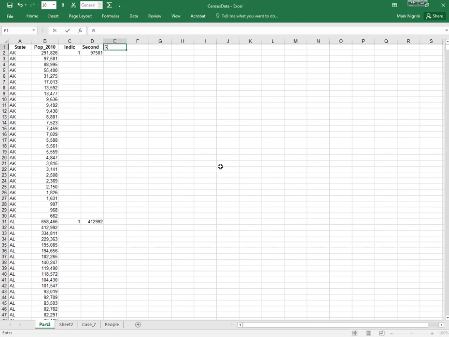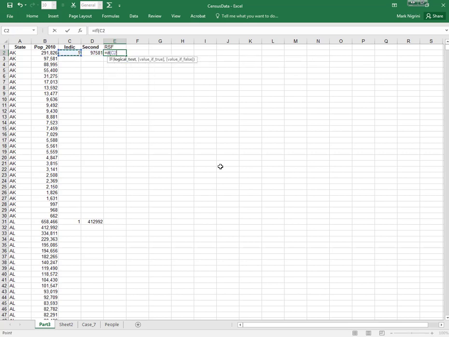Relative size factor, RSF. The relative size factor is equal to the largest divided by second largest. But I really only need to calculate it where it's a 1 over here. So unfortunately it's going to be an if again, equals if.